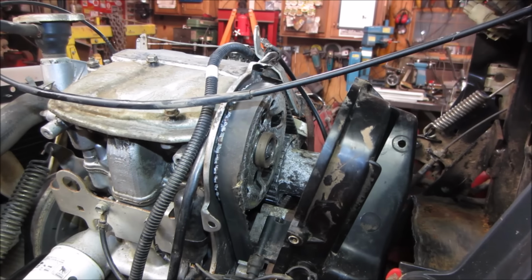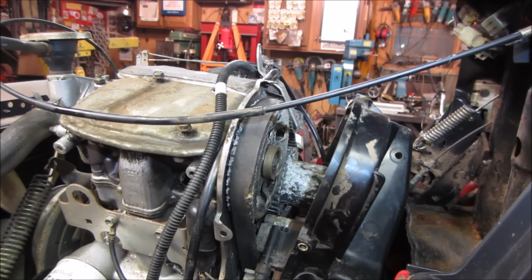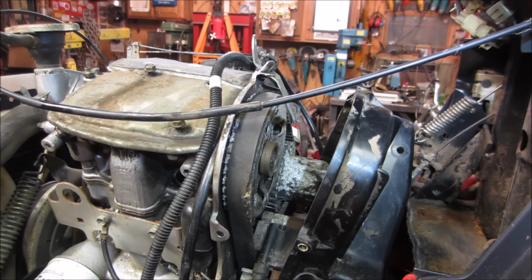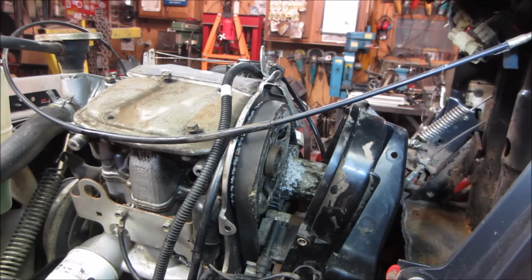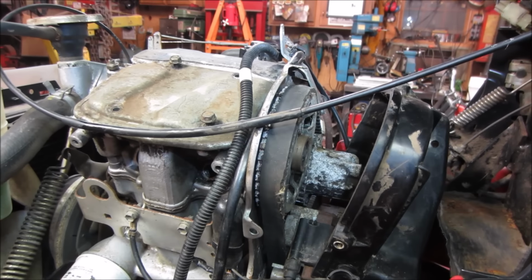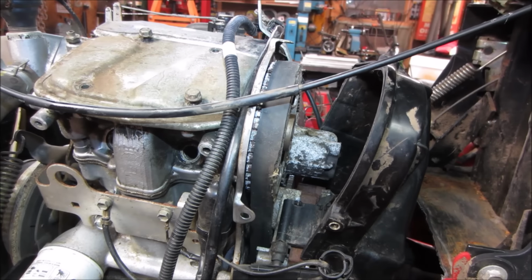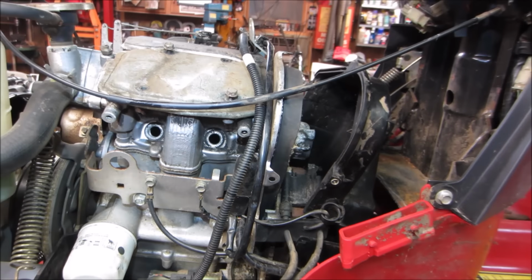Again, I just wanted to make sure that everything is okay on this machine before we go through the trouble of pulling the engine, buying a belt, putting it on, and we go through all that and find out that the engine's got a knock to it, or the hydro is no good. We're wasting a lot of time on nothing, although I'm apparently wasting time right now by not just pulling the engine. That's the direction we're going to go.